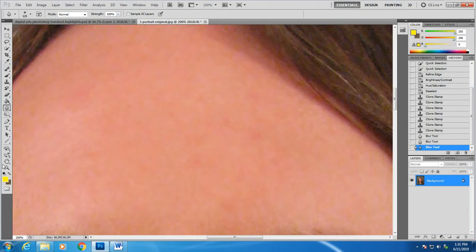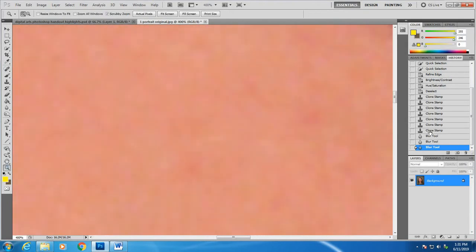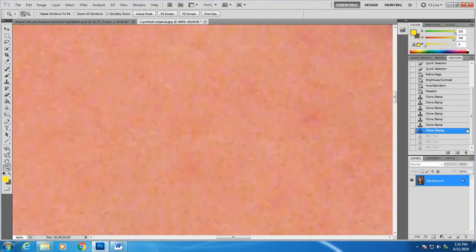But especially if I zoom in even further, so now we're just looking at a field of forehead. While I'm zoomed in, in my history, I have 3 instances of blur tool, and if I jump back before them, notice that it does get a little bit harsher. You're seeing maybe more pores or just generally more detail in the complexion. Blur tool is minimizing it.